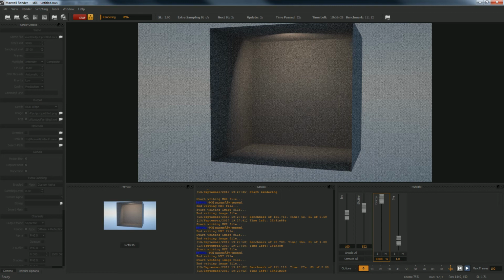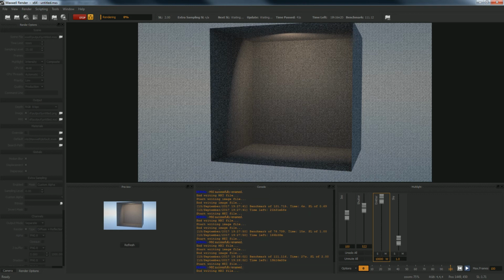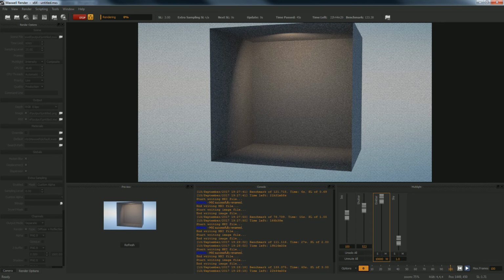Even 30 seconds into the render, you can see that this is vastly different. I have a much higher level of control over the type of light, what it becomes. So really the gist of it is, when you're setting up your lights, you can use IES or spotlight, but a spotlight is going to give you a lot more control over the quality and spread of light throughout the space.